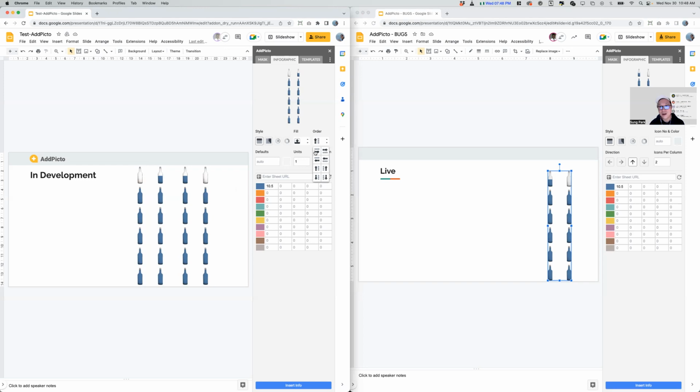So again, if you're going right, you could start from the top and go to the bottom. You have another option where you're going to the right, but you start from the bottom, going to the top, and so forth and so forth. So that is the decoupling of the fill and order. So that's number one. The second is going to be on units.